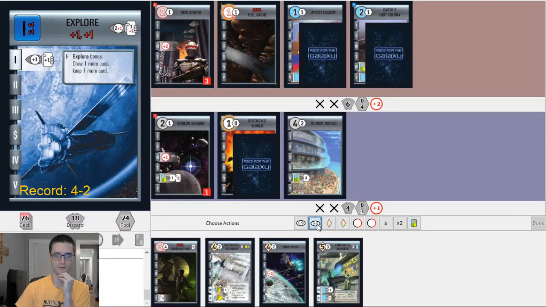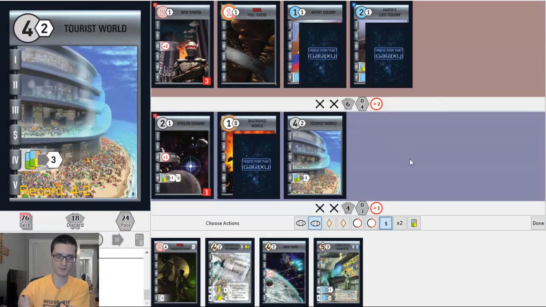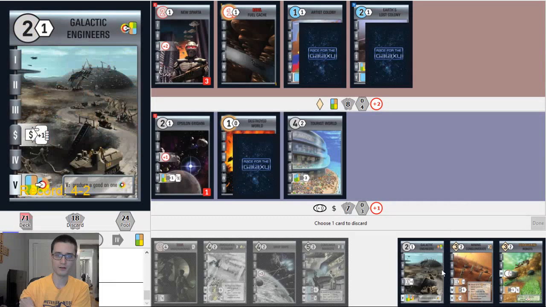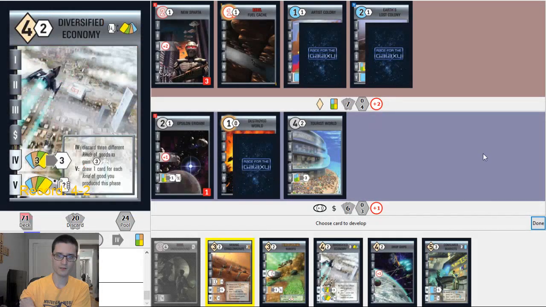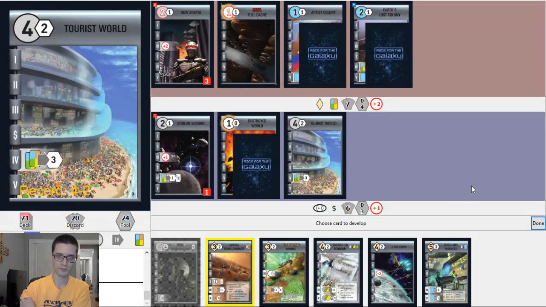That said, I still have to explore trade because he still has more cards than me, Jesus. Because I wasted all my money on Tourist World. All right. Oh, he develops. That's not bad. Discard this. Because I think I can play this because it's discounted a card, because I'll trade it back this turn. And then I can try and go into maybe a brown strategy. Maybe.